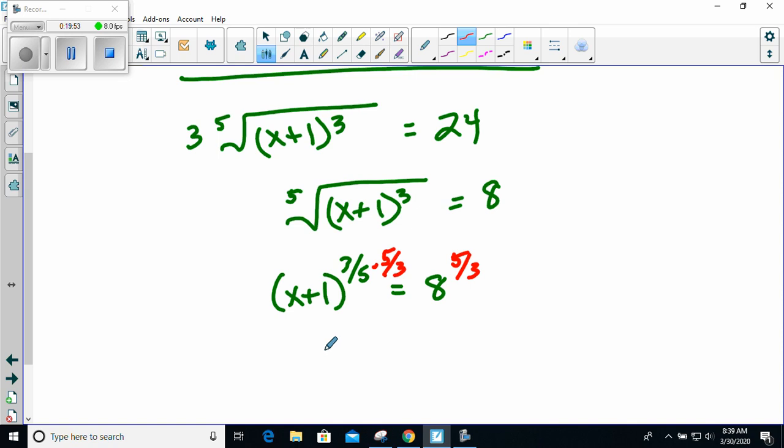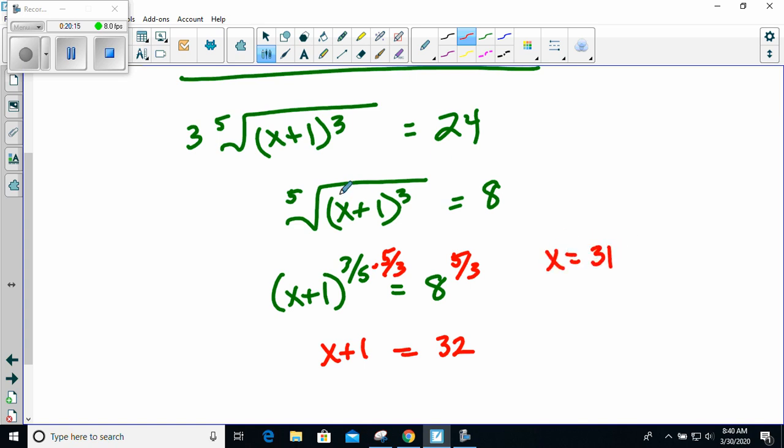So again, I'm just thinking strictly do this problem by hand. The cube root of 8. Alright, do the cube root first, it'd be easier. You don't want to raise 8 to the 5th power, that's nasty. Cube root of 8 is 2. 2 to the 5th power. That's 32. Subtract 1. X is 31.